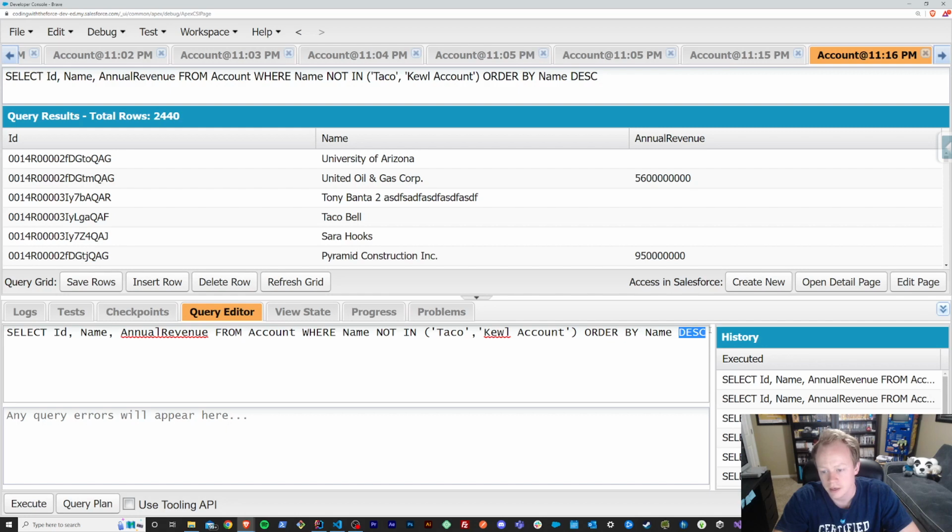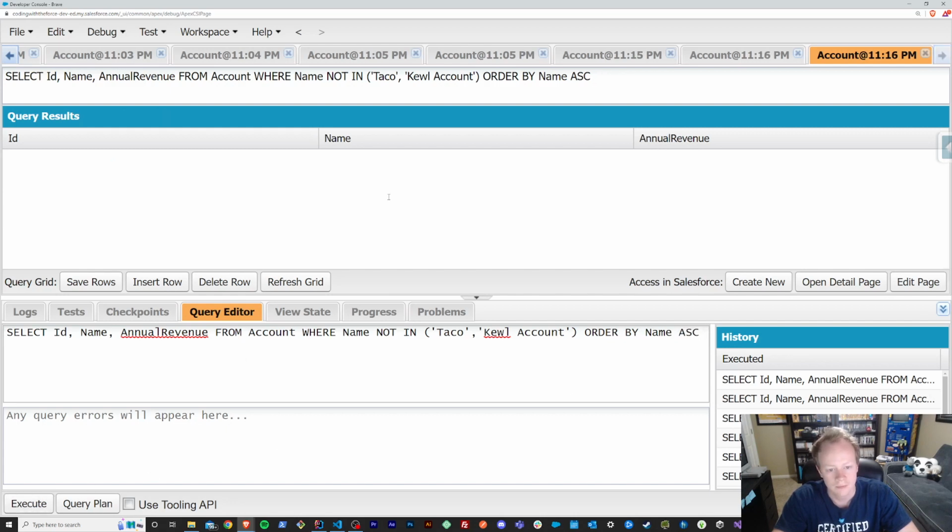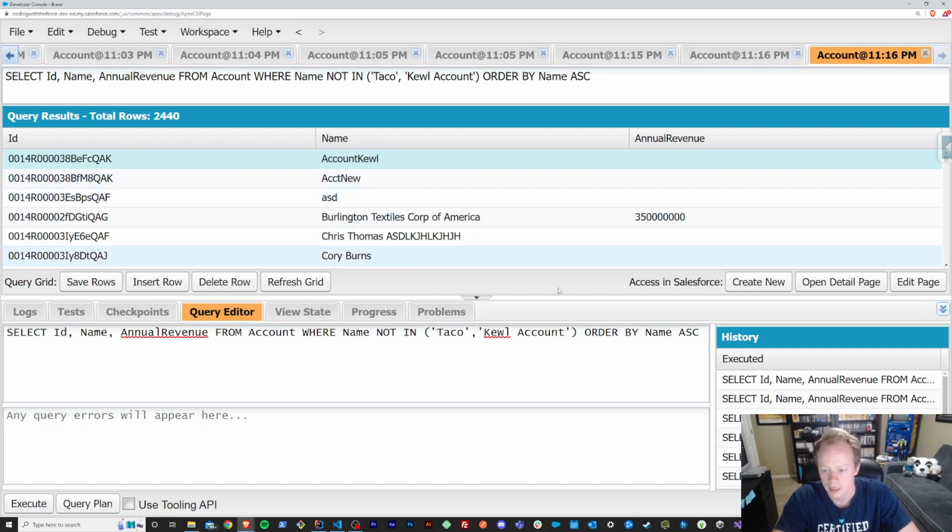If you wanted to just denote that you were doing it ascending, you can also use ASC, which stands for ascending in SOQL, and we'll get the same as we got before. But it's not actually necessary to put ASC. It will only ever be necessary to put DESC for descending, because this is the default functionality for SOQL to present things in ascending order. There are a few other things you should know about the order by clause.